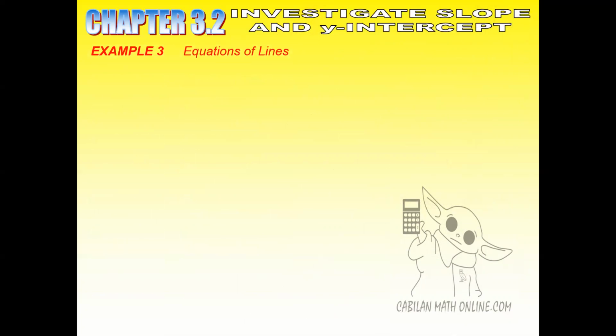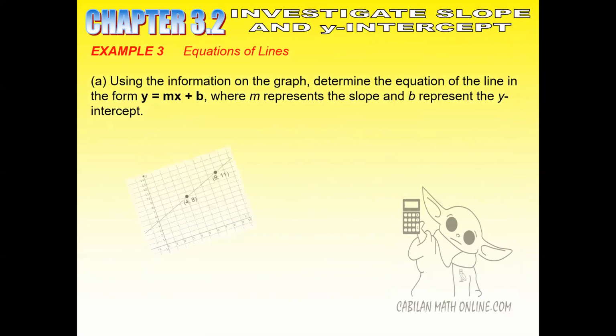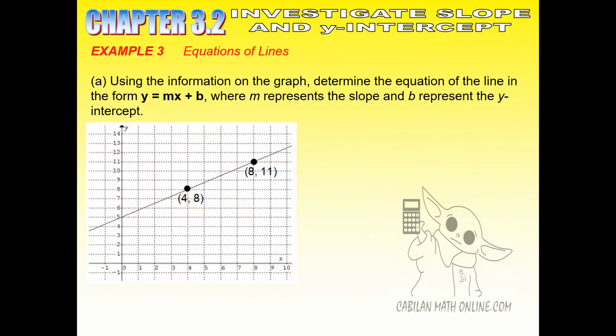When we look at the equation of lines over here, we have a line that's going up to the right, and we have 2 points here, which are (4, 8) and (8, 11). The way we're going to do that is we're going to use a rate triangle to find the slope of the line. So step number 1 says find the slope of the line. We're going to connect those two dots with a rate triangle, and from there, we're just going to count.